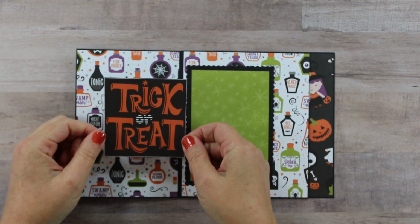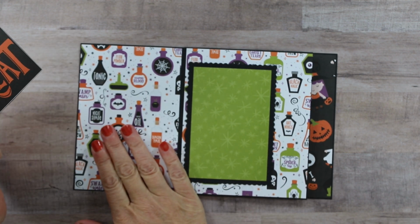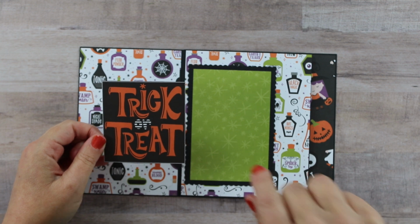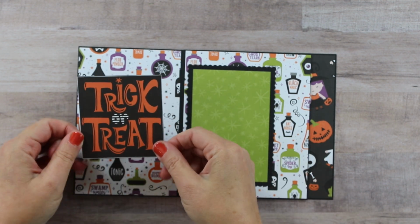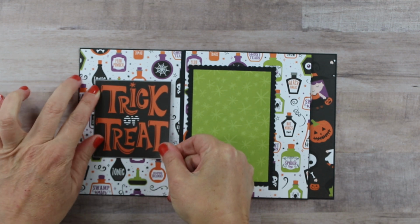So of course I need to include another one of those cut apart images to this page. This was originally part of a 4x4. It did have a border, so I cut it down so that it would fit a little bit better in the scale that is left.